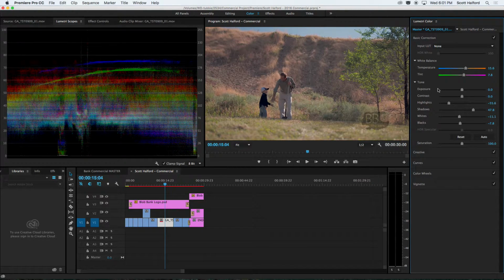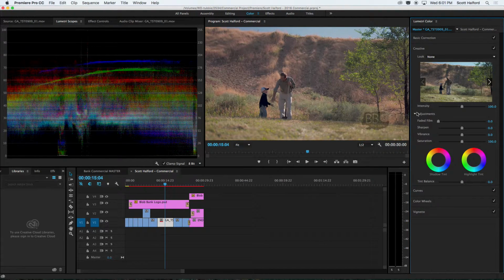And then there's the overall saturation. We can add saturation or take some saturation away. I'm going to attempt to do some color isolation because we already have these greens right here, but what if we wanted to try and make all this grass look green also? Can try to do that. All right, so I'm going to bring this saturation back down to 100% and just leave that there.